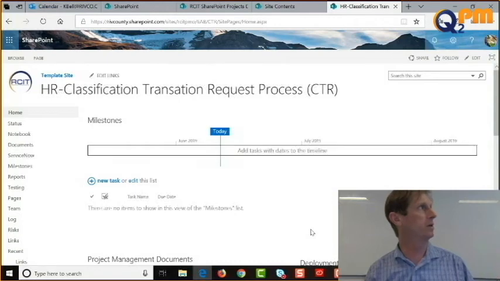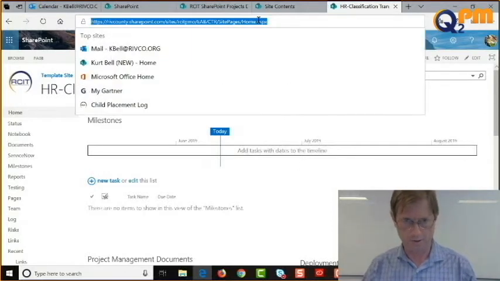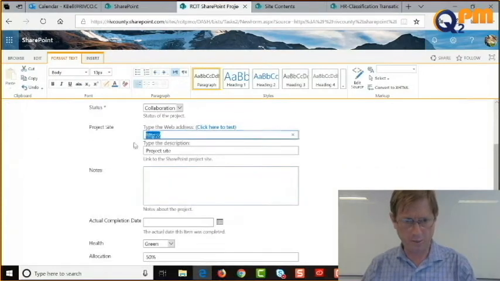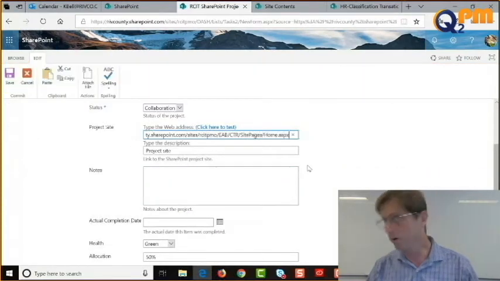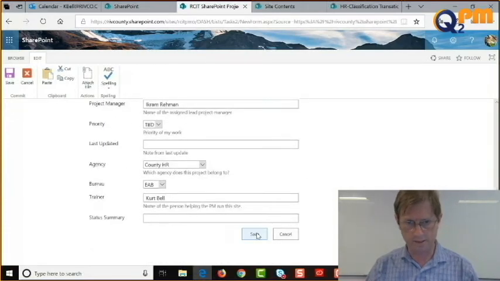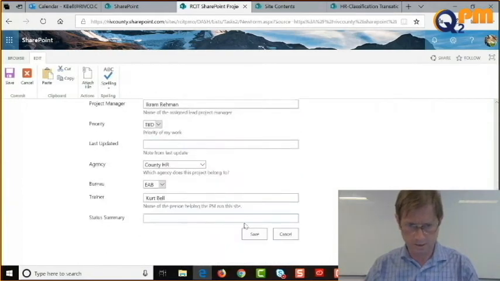There's your site. So in the next step, does anybody remember what I have to do to finish this up? You're going to copy this. Yep, and we're going to come over here and paste that URL in here. Now your dashboard item is ready to go. I go ahead and click save, just double check that name. I'm going to copy this so I can easily find it. Save.